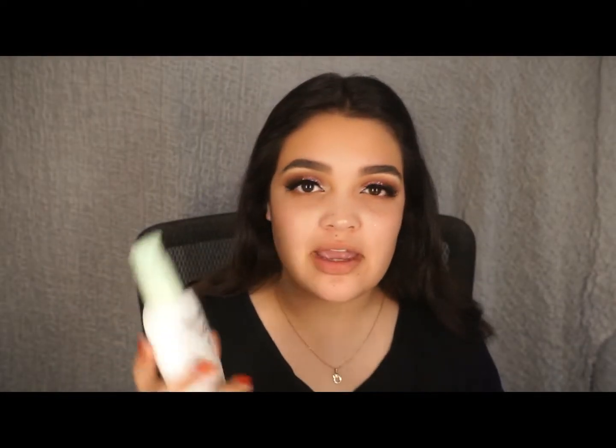I'll be taking my moisturizer. This is by Aveeno and I'll just apply it to my face so I have a little bit of moisture. I tend to have normal skin but sometimes I do get a little bit of dry patches on my face, mostly in winter, because I don't feel oily — I feel normal. There are some areas where they tend to be more dry or more oily, so it's normal to a combination kind of skin. Products do work on me whether they're for dry skin or oily skin. I take this down my neck.